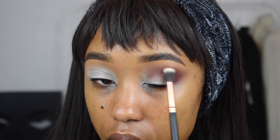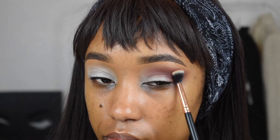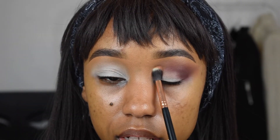I'm going to take a totally different brush and try the shade Sienna — just want to see what it'll do, if anything. I'm going to put that right above Mulberry. Then for the innermost part of the eye, I'm going to take the shade Orange Soda, press it in, and blend it into Mulberry and Sienna.